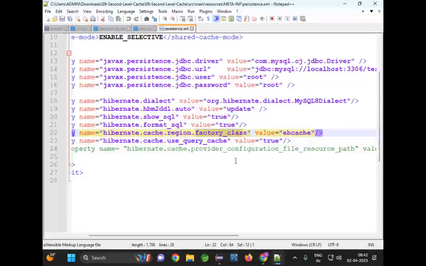Actually, what happens in level 2 cache? The cache software will be divided into regions. The entire cache software will be divided into regions. Suppose you take the cache software like a round circle.